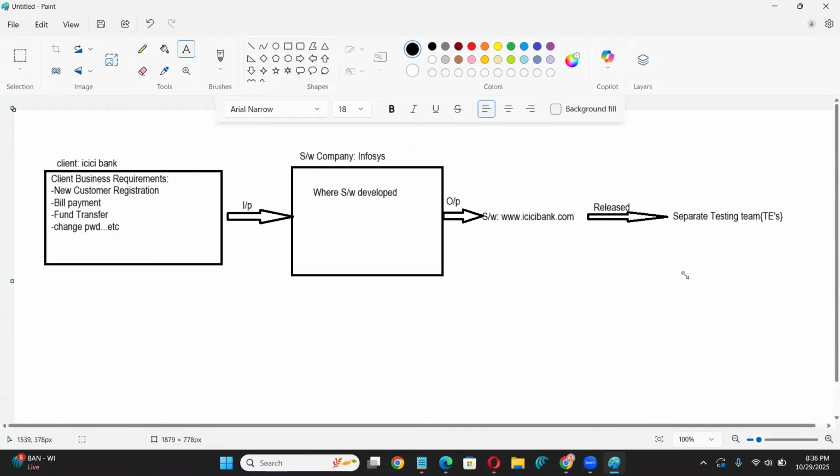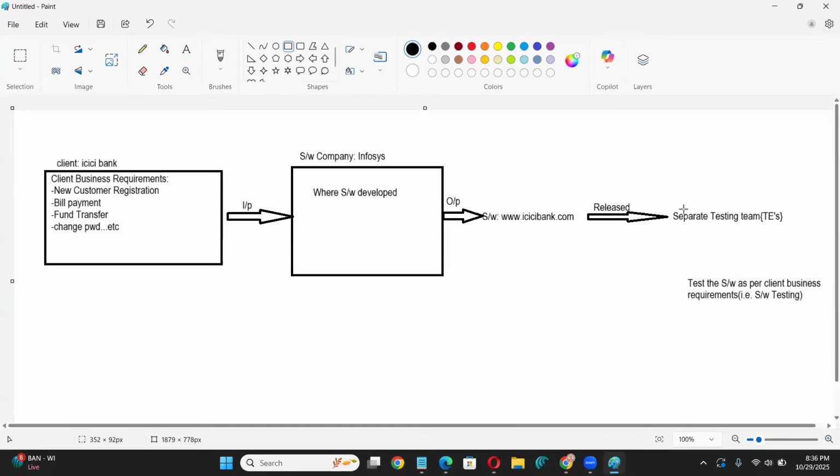Now they have to go for testing: test the software as per client business requirements. Whatever requirements are given by the client, are all of them covered in the software or not? This is what we call software testing.